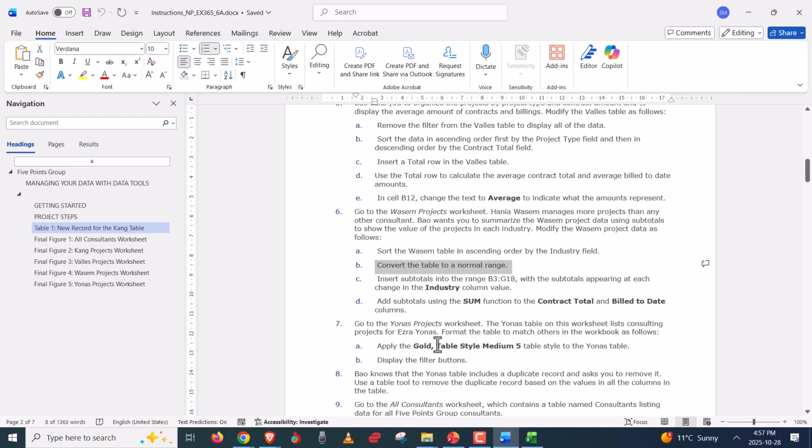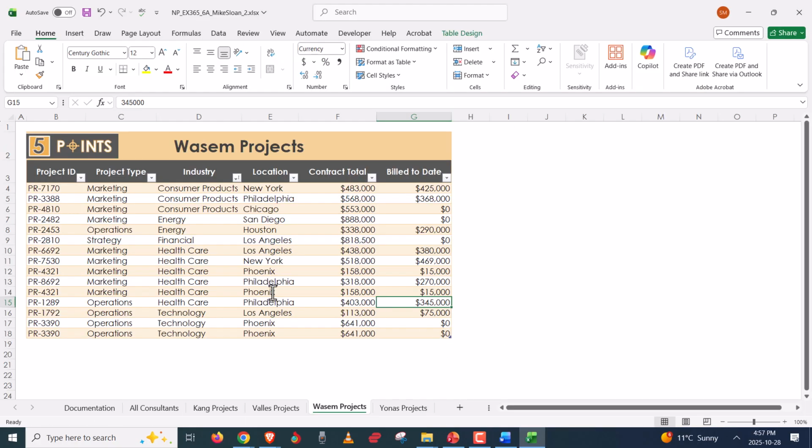So right away, I know we're going to be doing subtotals. When you get data all put together like this, there's a really cool tool in Excel called Subtotals. Whatever you're going to be subtotaling by is typically what you sort by before you undo the fact that it's a table. So why would we undo the fact that it's a table? Why do we bother to make it a table?